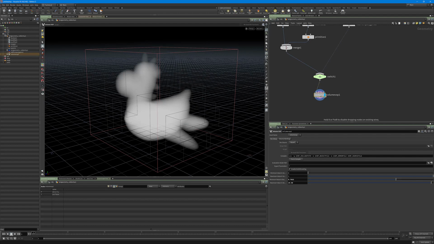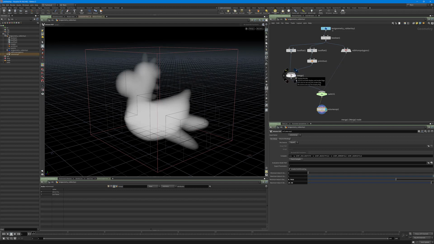Now, what about default attributes? We're going to start talking a bit about default attributes. And one of the default attributes that are available to us in Mantra, and which is not so much a Mantra thing, but is an adopted standard inside of Houdini, is Cd. And what we want to do now is create some colored volumes inside of the volume VOP.